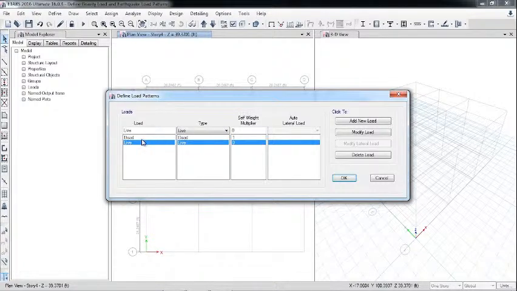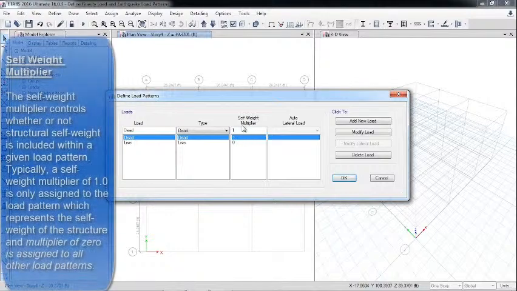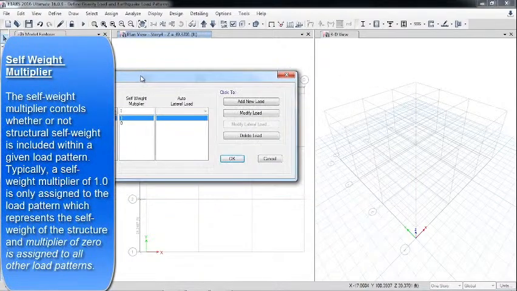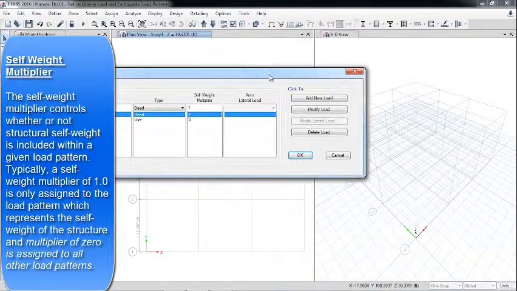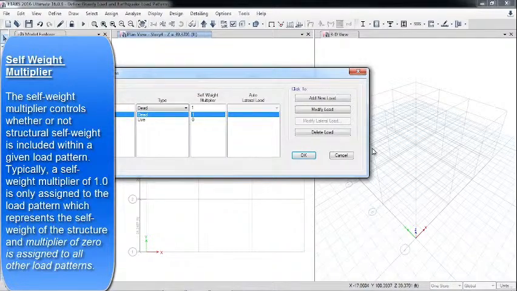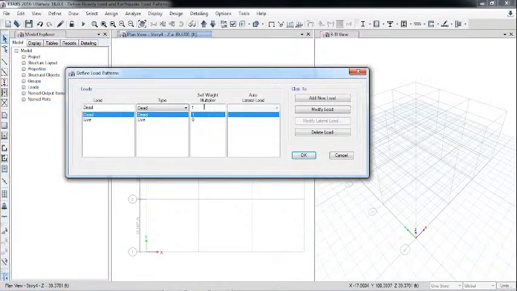And here you can see for the dead load the self weight multiplier is 1. What does it mean? For example, you have modeled the whole structure, then the software automatically calculates the self weight of the whole structure and considers it as the dead load of the structure, because we have multiplied with 1.